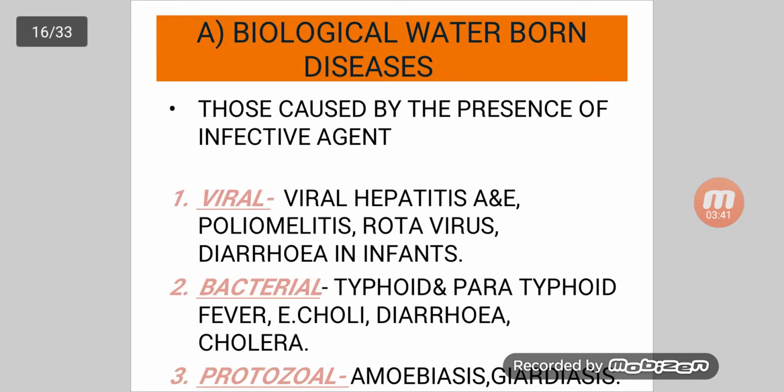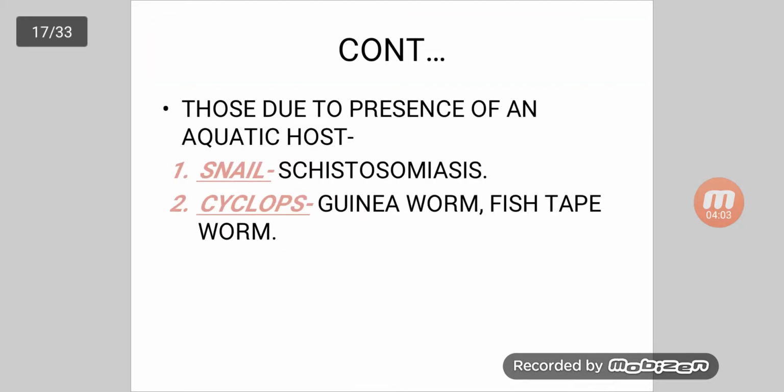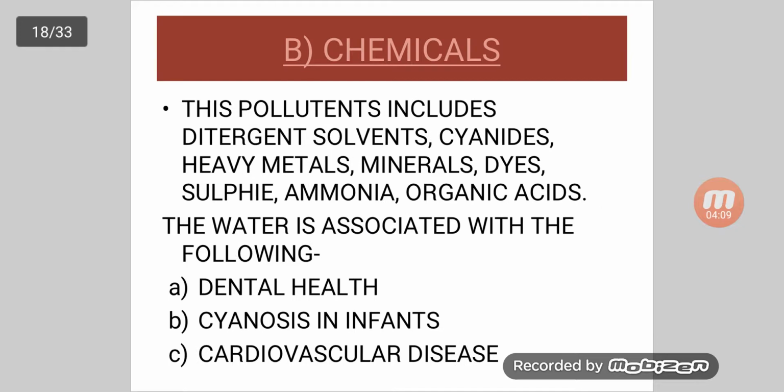Biological waterborne diseases, those caused by the presence of an infective agent: viral hepatitis A and E, poliomyelitis, rotavirus diarrhea in infants; bacterial, typhoid and paratyphoid fever, E. coli diarrhea, cholera; protozoal, amoebiasis and giardiasis. Those due to the presence of an aquatic host: snail and cyclops, guinea worms, fish tapeworms.